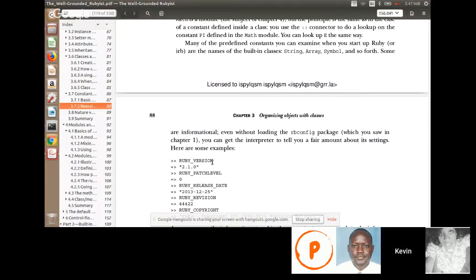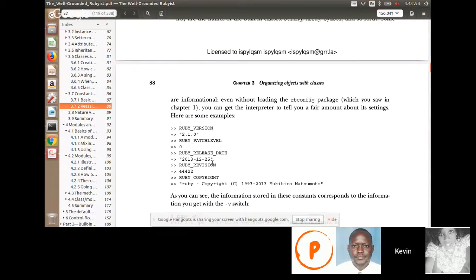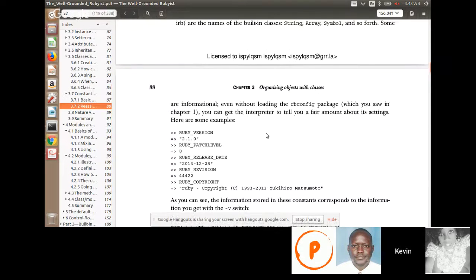So where do you think it's defined? Where is RUBY_VERSION defined? Maybe in BasicObject.